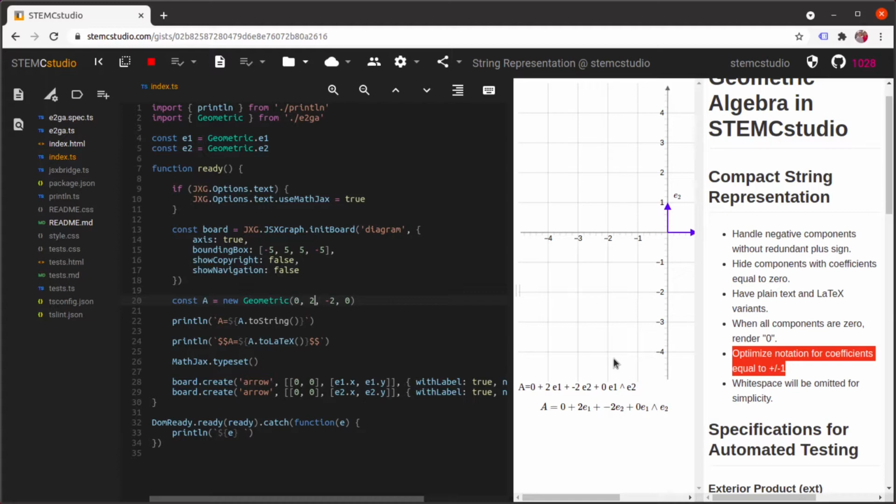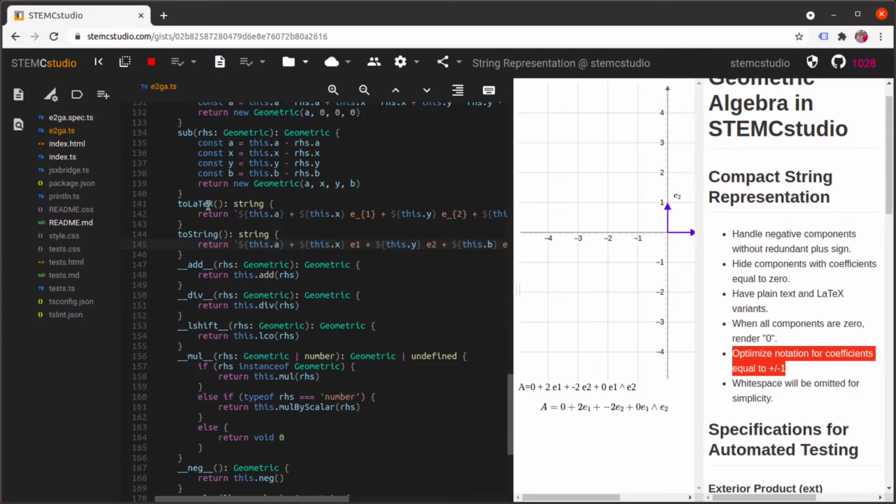Okay, so as you can see, I have set up toString and I've set up toLatex. In fact, toString is defined on a JavaScript object, and even if it wasn't in our code, we wouldn't actually know, other than the fact that it wouldn't execute.